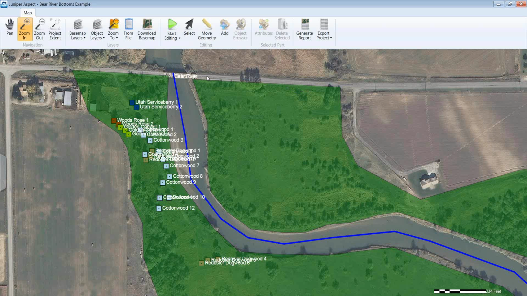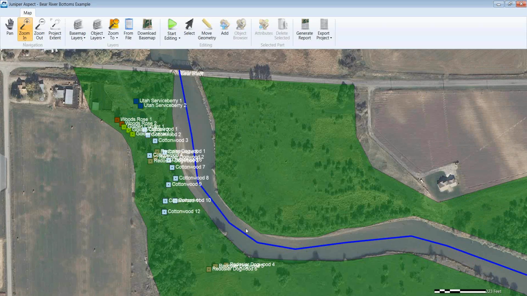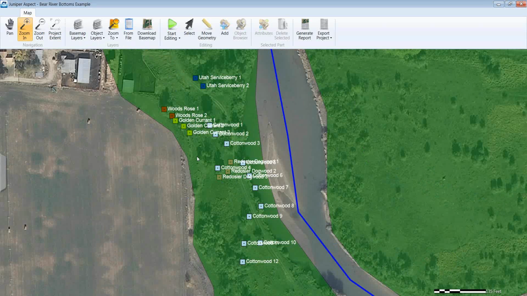So this is an example of not using Juniper Aspect just for irrigation mapping, but using it for doing some vegetation mapping, using some trees and some local shrubs in the area. Let me zoom in a little closer to my trees here. And so this is kind of a demonstration of how else the software can be used outside of irrigation mapping.